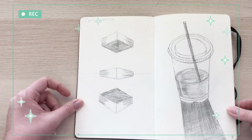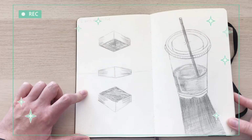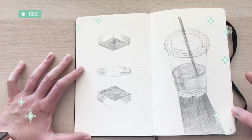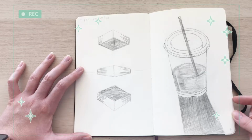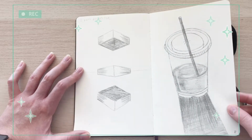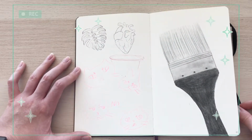And then again, more perspective because I was not good at it and I wanted to practice. So I tried doing like this 3-part floating cube almost. And the second page is a nice coffee cup.